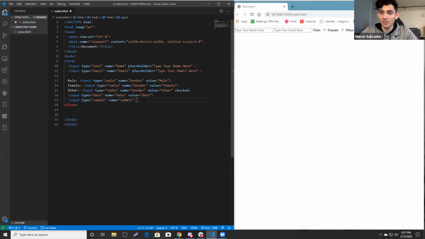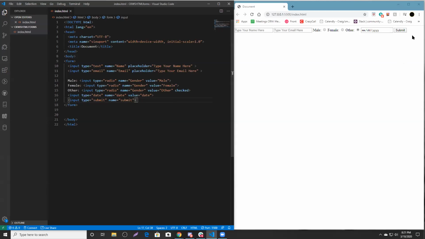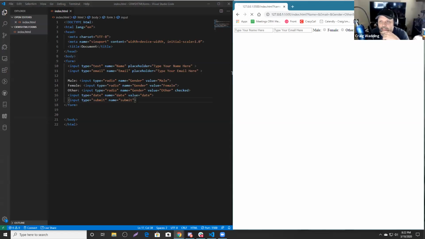Yep. And I'm not sure about the submit. I don't think you need a value on submit. You do if you want to populate the words on it. Right now it doesn't do anything, but let's say you were going to ask for somebody's name, their email, male or female, and their birthday.